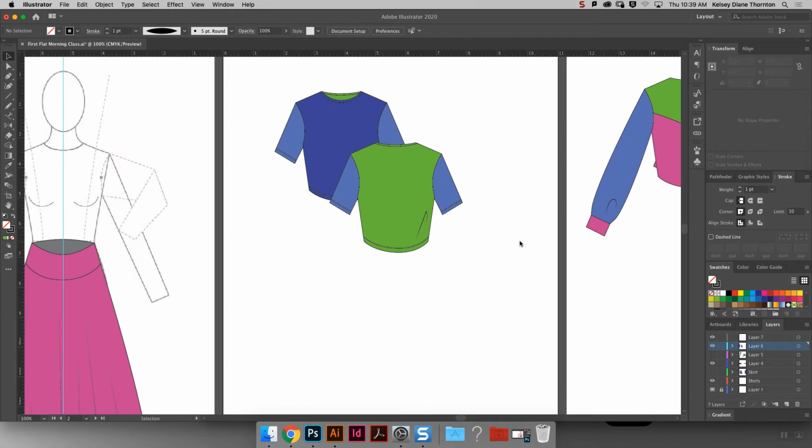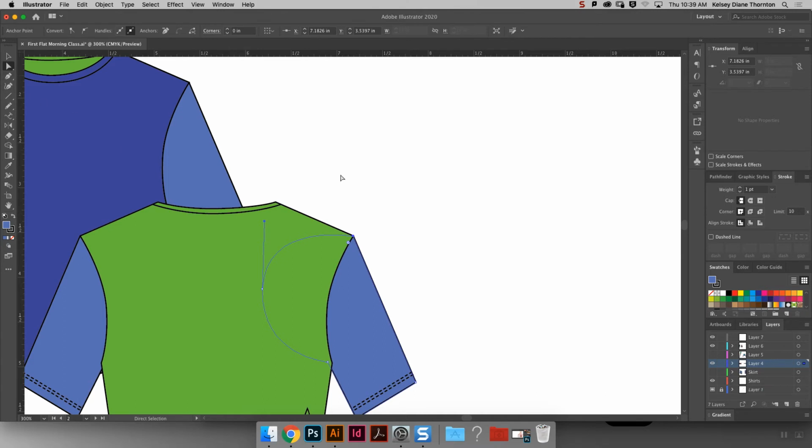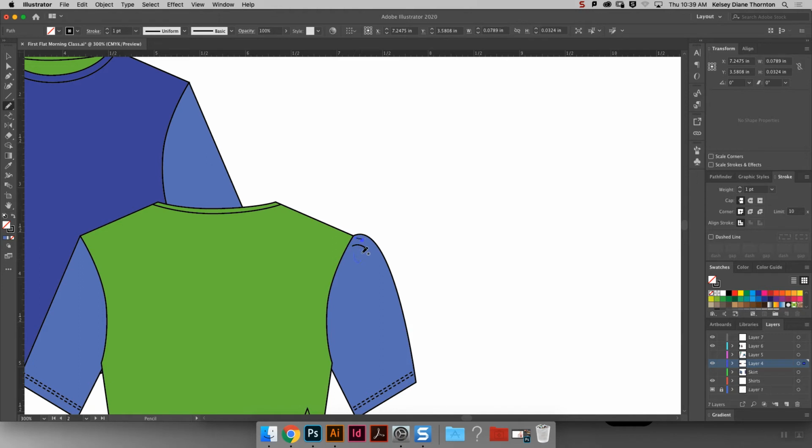So, you know when you make gathered sleeves? Pleated, and then they have a little bit of line. How would you represent that? Right now this sleeve is not a curved line, it's just straight here, but we could do a couple things. We could convert this anchor point to a smoothing anchor point, right? And then give it that little bit of puff, and then I would probably just take my pencil tool and do that. Or you could add an anchor point to the sleeve.